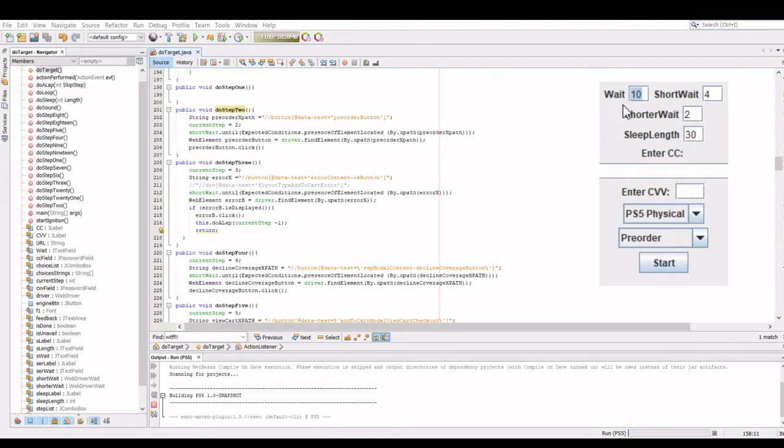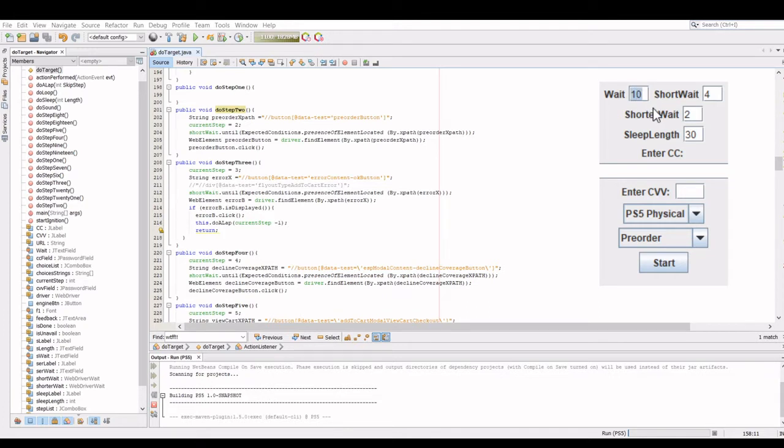So that's how long you're going to look for the pre-order button, and then sleep length is how long of a delay after finding or not finding you will refresh the page and look again.